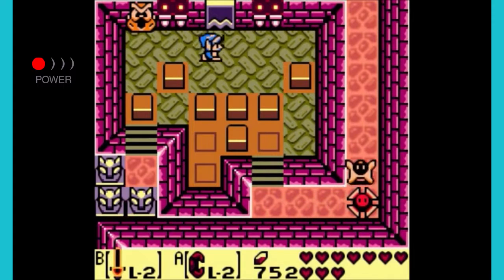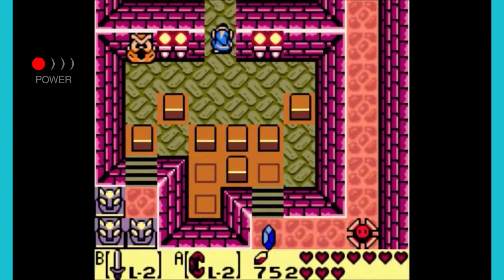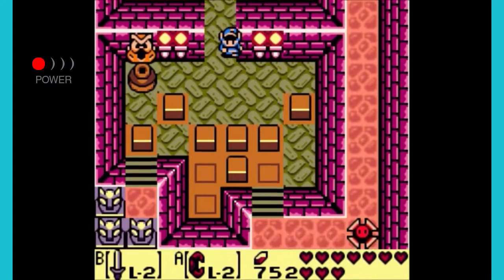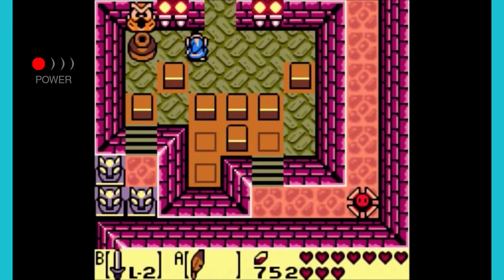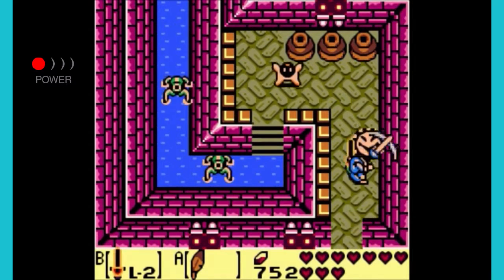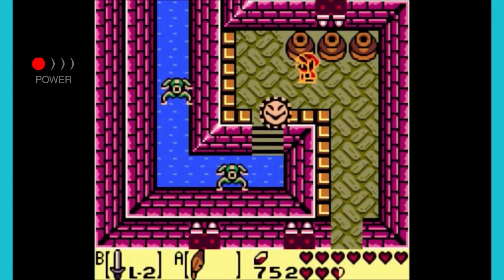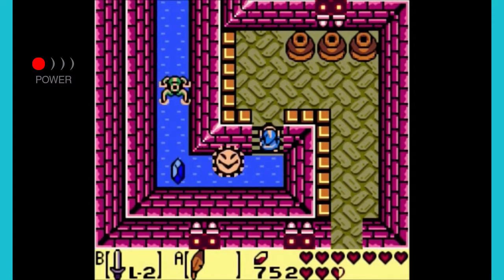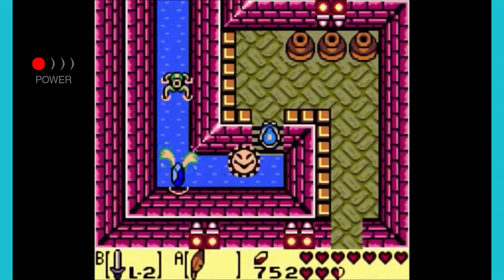Am I stuck? No, I'm not. Okay. Actually, hold up. Hop on top of the crystals? I can't even do that. Okay, I lost the piece of power, but that's of no concern to me, actually. Wait, I have the Roc's Feather. I can jump over that.